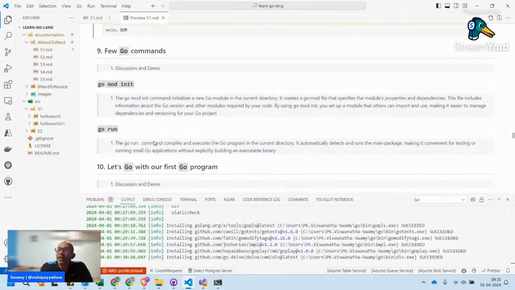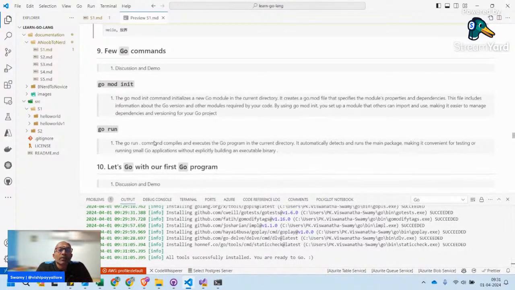And mainly we will focus today on go mod init and go run. So go mod init initializes the module. That's how we will bundle and share the modules. We'll revisit everything, because for today we have set up the context and we will do two small programs. We'll understand that, and time and again we'll revisit go mod init, and sometime later we'll come back and learn more on go mod init and other things.